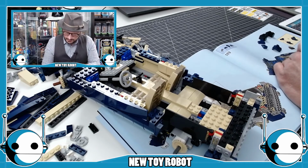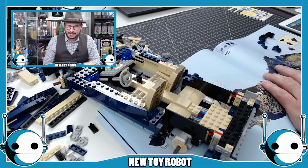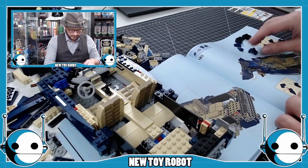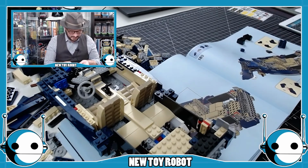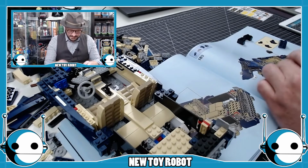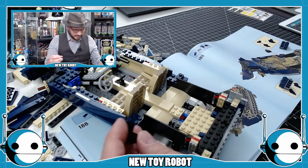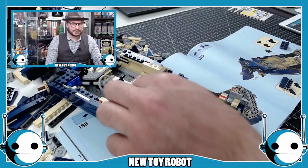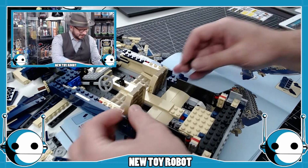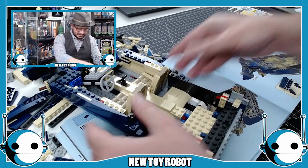Okay, so this is gonna go. Okay, hold on. So this is like that. Okay, I made this piece. I'm gonna put that there right next to the picture. Here, I'll show you what I'm doing. So I'm gonna put this here right next to the picture, and then I'm going to do this side like this. Okay, and put it right next to the picture. So I got these two here. Okay, these are gonna go here. Okay. Yep. Man, this was really touch and go for a bit, guys. I was about to just be like, forget it. I'm not gonna build this right now. Here we go. Yes, that's there, and now these. Okay.